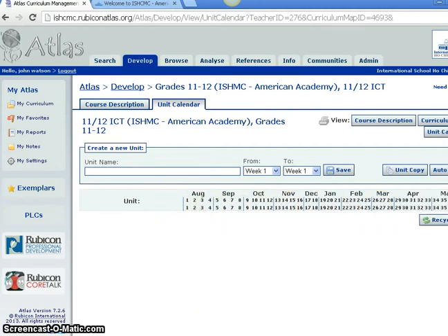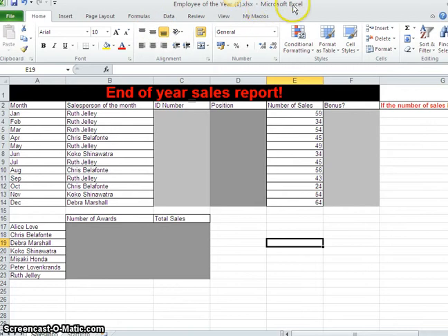Now I know that in my high school IT course this term, starting in August, the guys are going to be looking at Microsoft Excel, and we're going to be looking at how to collect data from a variety of different people, how to manage that data within Excel, and then how to present that data in meaningful ways, potentially using Microsoft PowerPoint or some other presentation tool. So really we're going to go through a 3-step cycle. Collect the data, manage the data, present the data. Okay? So those are the ideas that I've got together for my units of work for Term 1.